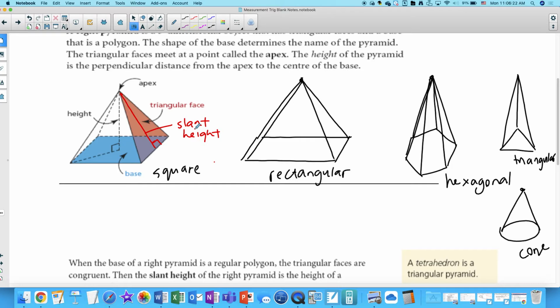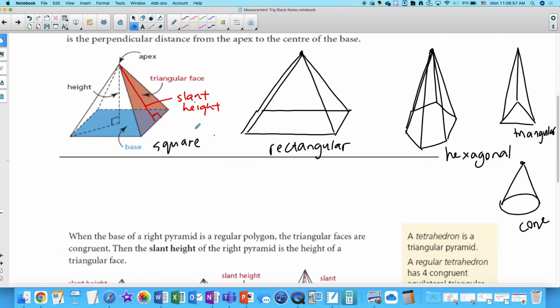And a tetrahedron is a type of pyramid. It's a triangular pyramid, and it has four faces. There's the triangular base and then three triangular sort of slanted things that go up to the apex. Okay? So you will see that word and you need to know what it means. The nice thing about a tetrahedron is just like a cube, all faces are the same. So if you can figure out the area of one face, you just multiply it by 4 and you get the surface area of the whole thing. Right? Just like with the cube, you find the area of one square and you can multiply it by 6.